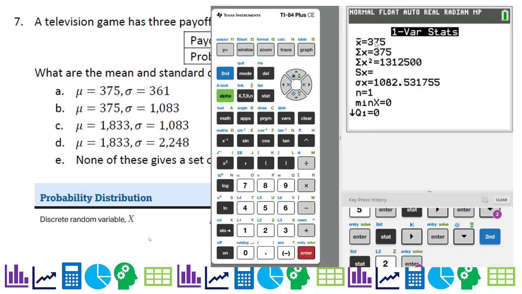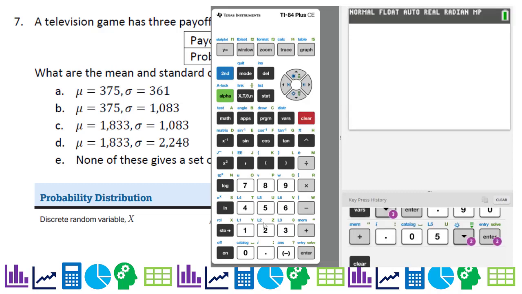And so now you can see that my expected outcome matches what I calculated before. So I didn't have to calculate it, but it was a pretty easy calculation, and it helped me double check I was doing this correctly. Interesting thing, when you put in one of these random variable distributions, S of X, they don't put a number there. They can tell you have the whole population because all your probabilities add up to 1. So it gives you a sigma. And here you can see that it's very close to 1083.